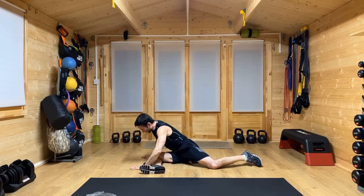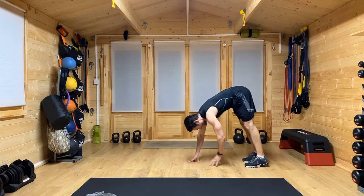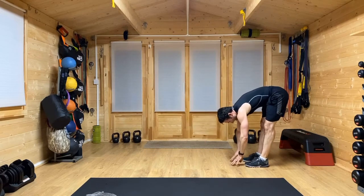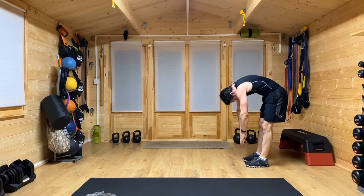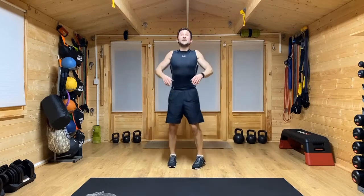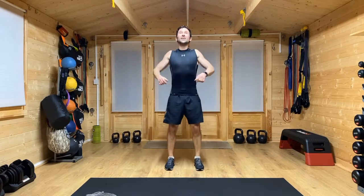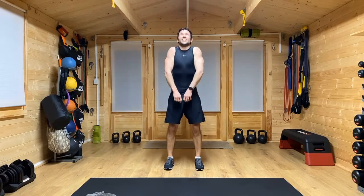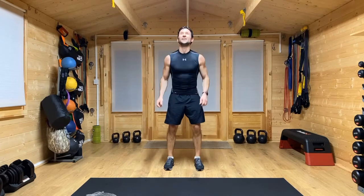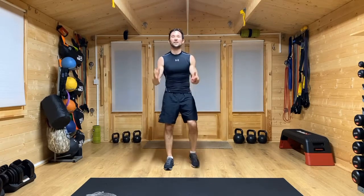Bring the hands together onto the floor. Bring the feet together. And we'll walk back towards the toes. Linger in that hamstring stretch just for a moment. And then slowly uncurl. Rounding the back. Head and shoulders coming up last, then roll those shoulders around. Low to high. Front to back. Nice big full movements through the shoulders, the shoulder blades to finish.